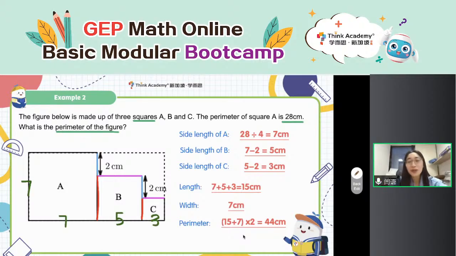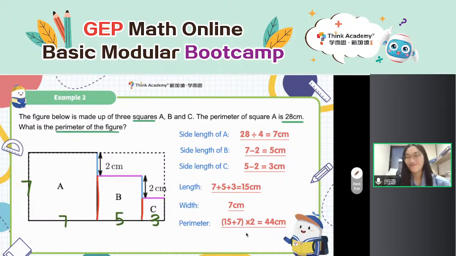Yes. Okay, let me check how many of you answer it correctly by yourself. If you answer it correctly, please share a thumb up with your emoji, okay? Let me check. How many of you answer it correctly? Yeah. How many of you get to 44 by yourself? Wow, well done. Is this question hard for you? Not that hard, right?